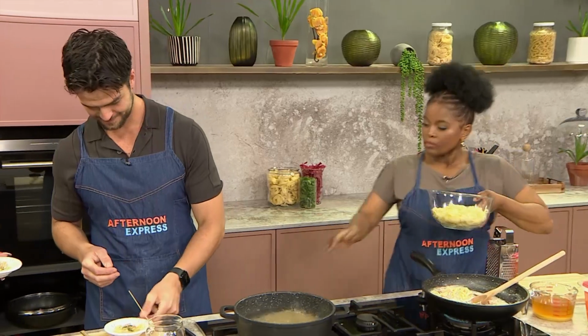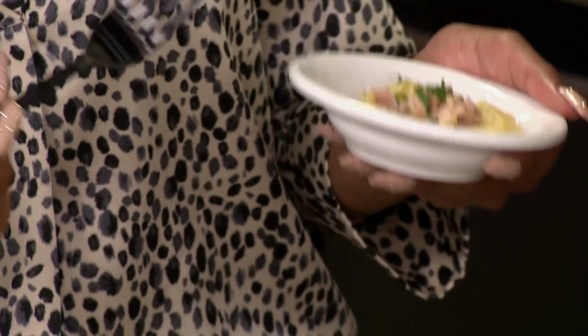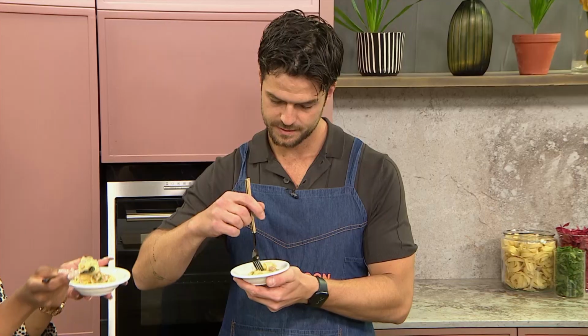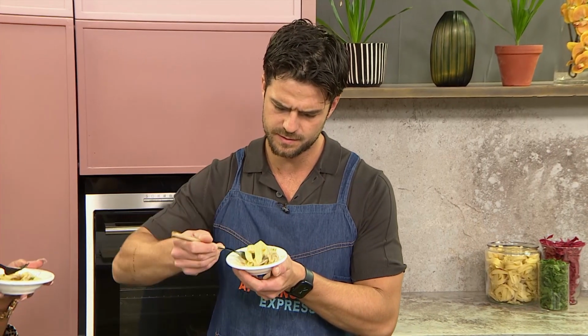But we do have taste tests for you. I know a very huge point in also making pasta dishes, you have to have a pasta that can hold the sauce as well. So that's why this pasta is probably the best for this dish. Yeah, so you choose your pasta according to how it's going to hold the sauce. But this looks delicious. So it tastes even better.